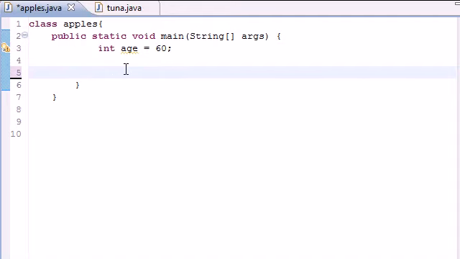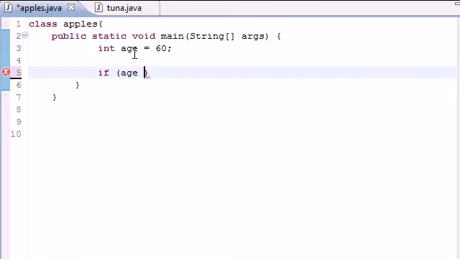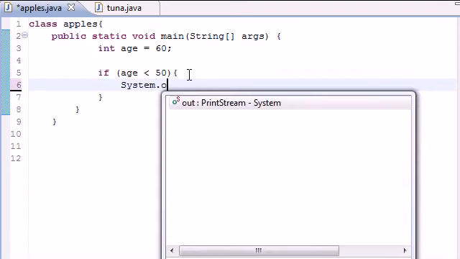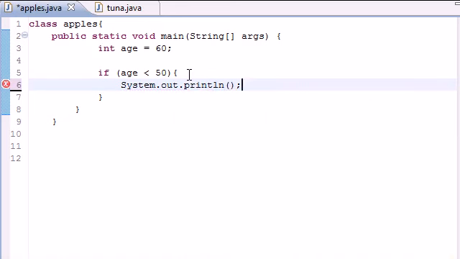Next, let me remind you guys what an if statement does. An if statement tests a condition, and if that condition is true, so age is less than 50, it does a certain thing. So let's say if age was less than 50, which it is not, we want you to print out on the screen, let's make sure I got this typed right before I go any farther: if age is less than 50, then you're pretty young, so you are young. So it allows you to make a decision if a condition is true.